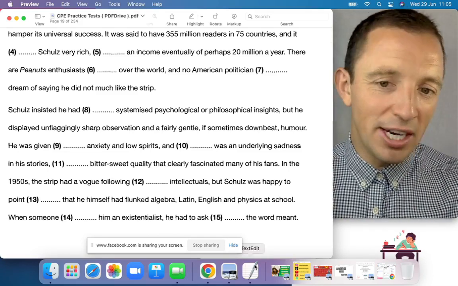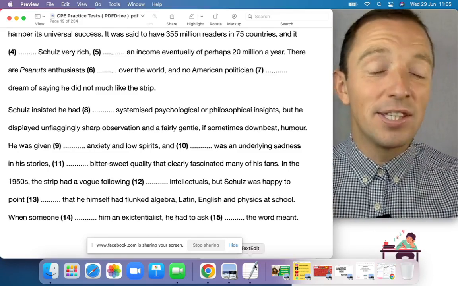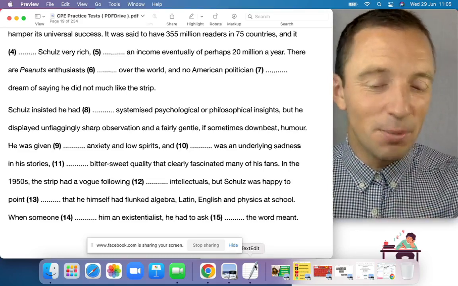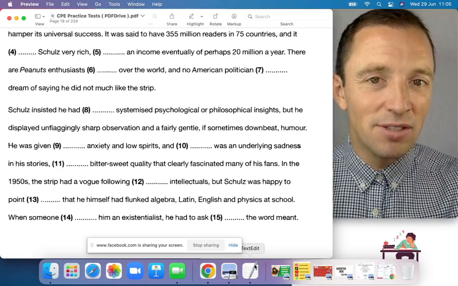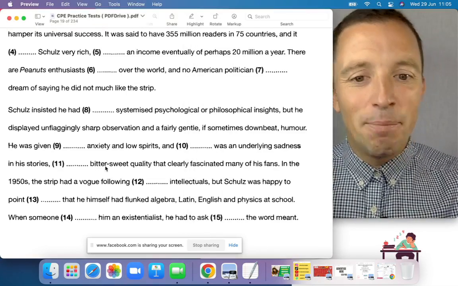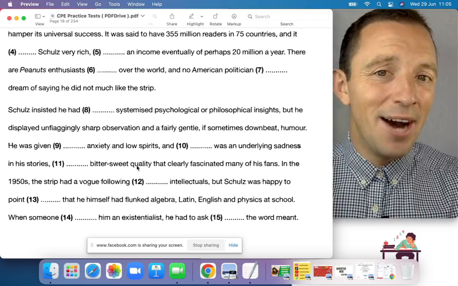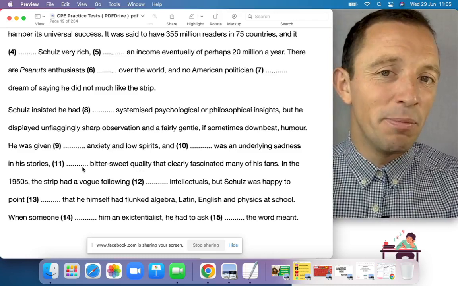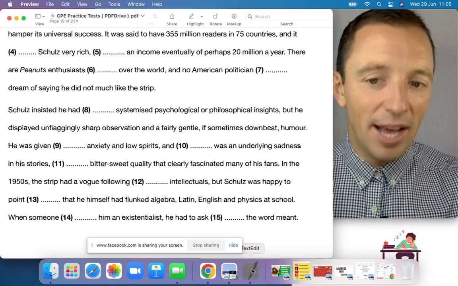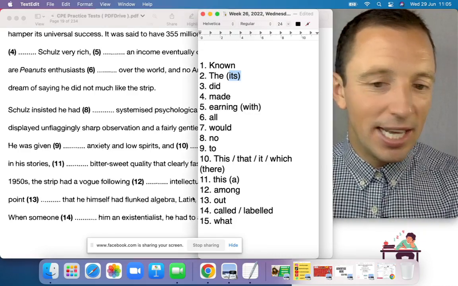Again, very close, very, very close. And you can see in the previous page, they give the reason why, but I will not disagree, but I know it's very similar answers. Number 11 is a bittersweet quality. So quality is the noun, and again we need some type of determiner, and in this case it's the indefinite article. A bittersweet quality, and that's it.